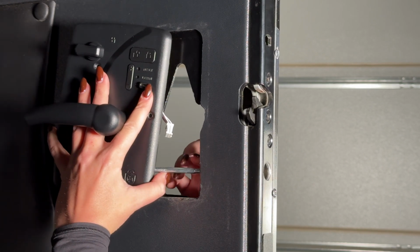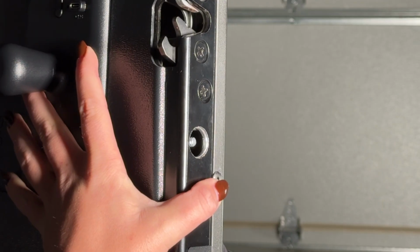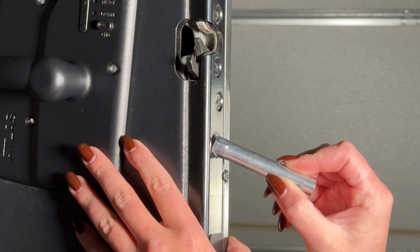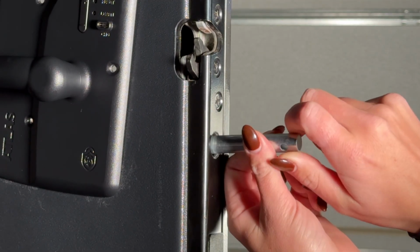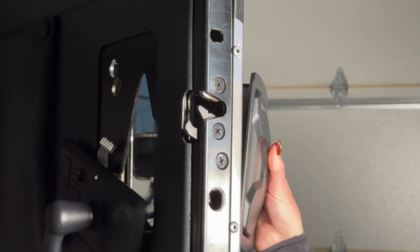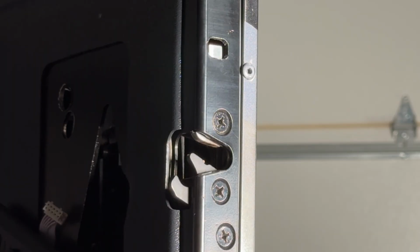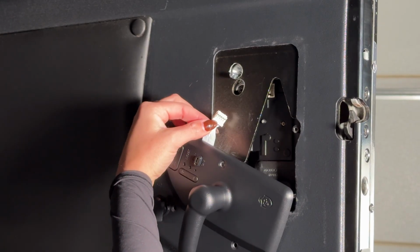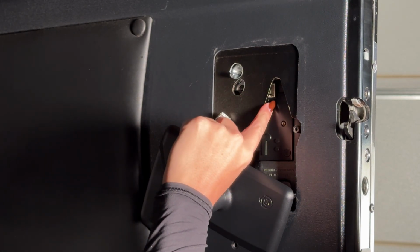Attach the interior portion of the handle while threading the calibration rod through the hole on the side of your door. Loosely fasten the calibration nut 2 to 3 turns. Let the interior portion hang down while installing the exterior portion. Ensure that the deadbolt is aligned with the cutout in the strike side of your door. Connect the interior wires to the exterior portion.